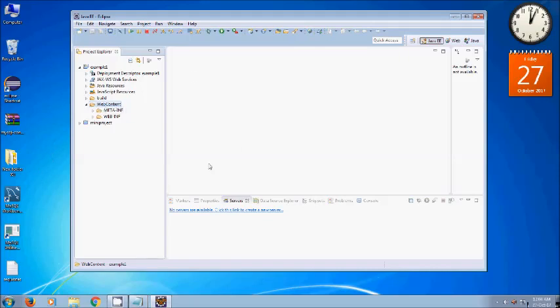Now any kind of web project works on a front and back system, where the front is the display. The display is the page that you see. Any website, when you open it, you see lots of buttons, images, and text boxes. All these are created using HTML or XML. So in this project we shall use HTML to create the front view. The disadvantage of this is you can type something into some boxes, but HTML doesn't know what to do with whatever you type. It will just keep it as data.